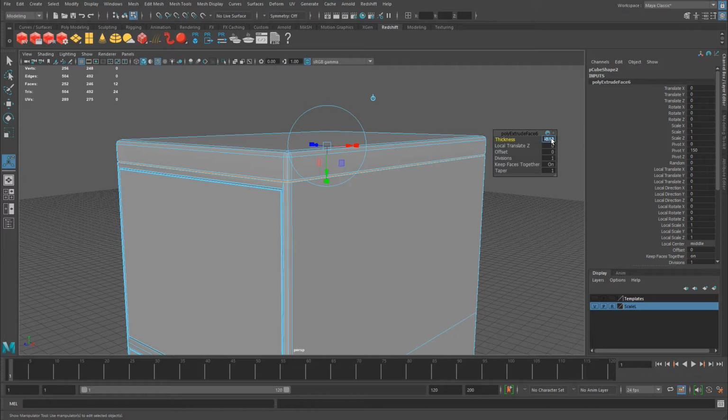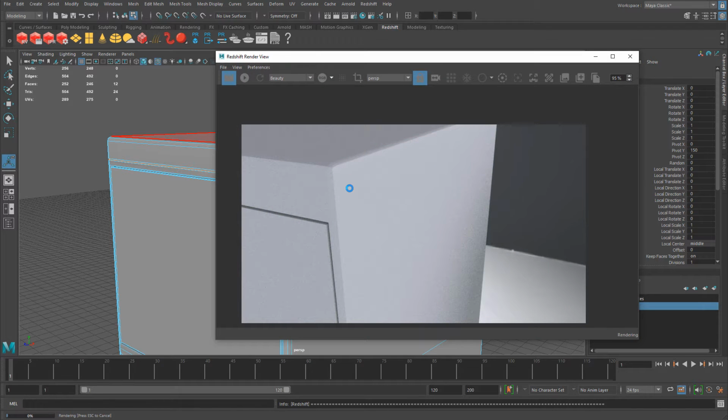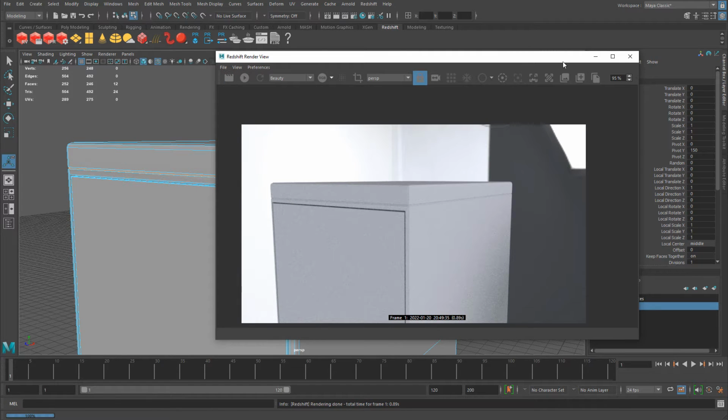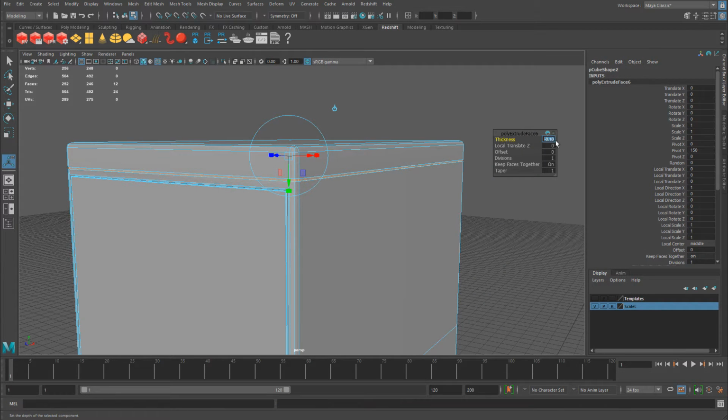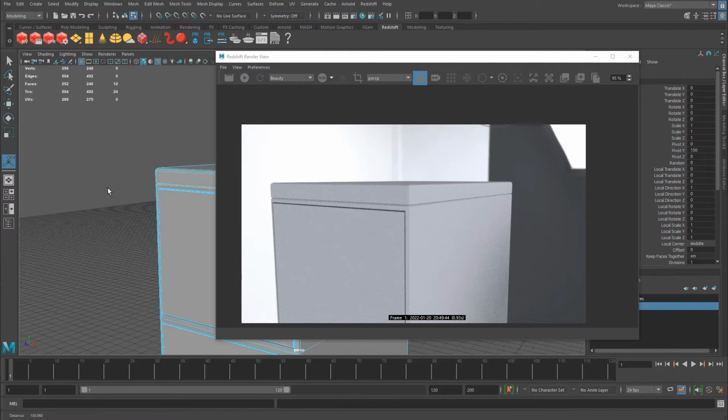Let's do a negative 0.1, and let me do another render and just kind of test. Maybe I just need to increase the fraction. Let's increase the fraction even more. Let's do a negative 0.25. Here we go, much better. And as far as the main shape goes, I think we're done.